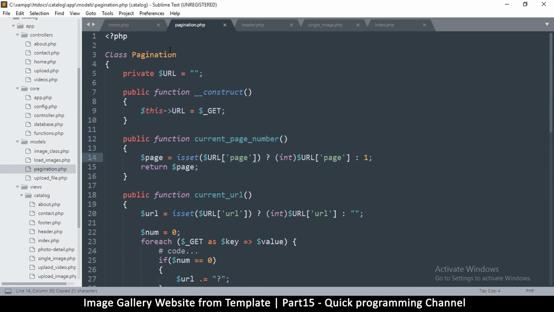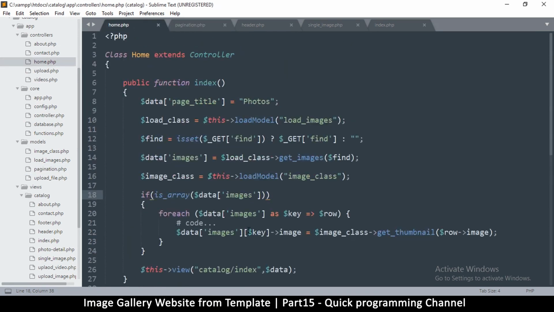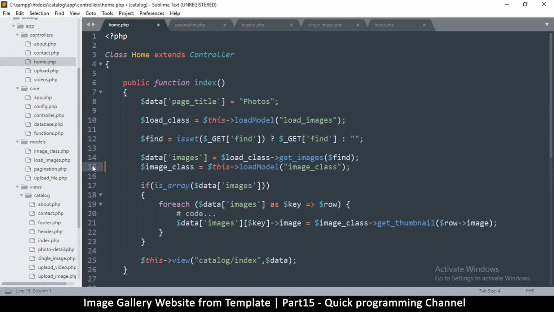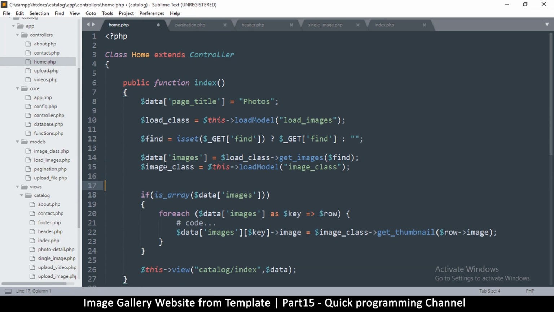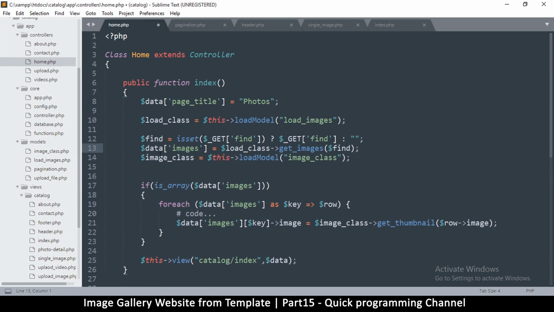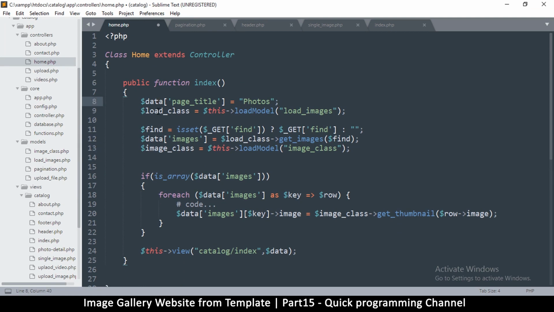So to do this, we have to go to here. I'll put these guys here. So let me try the pagination over here.